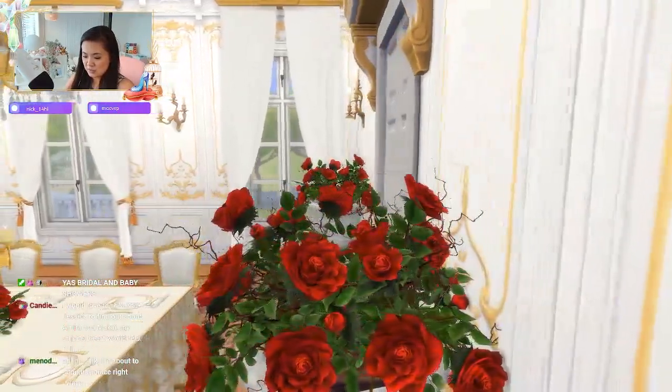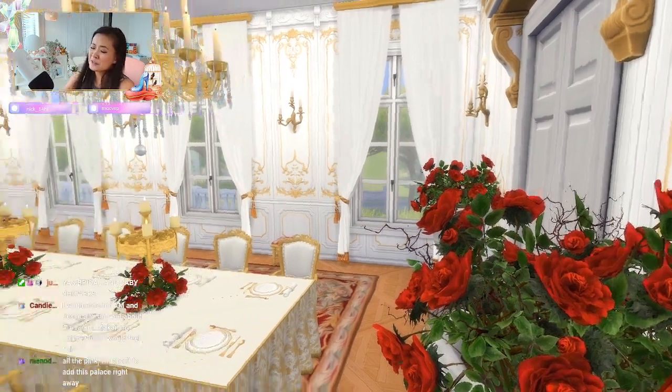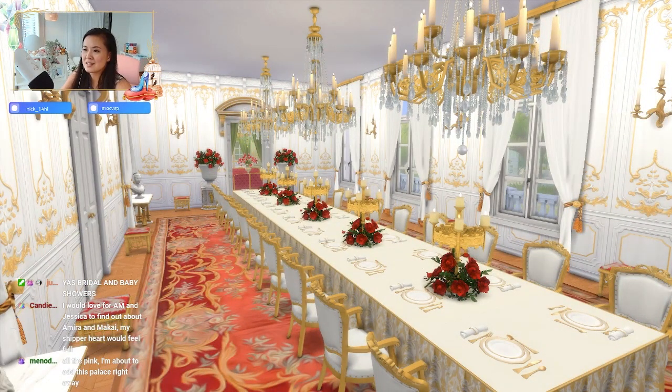I would love for Aim and Jessica to find out about Mira Mackay. My shipper heart would feel so full. Okay, I'll try to squeeze it into something.